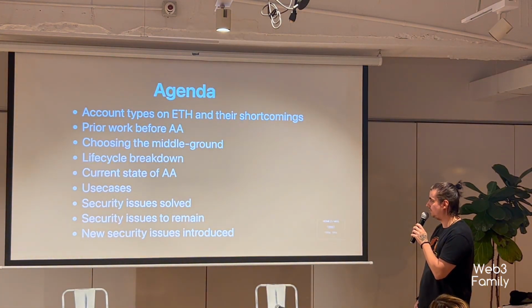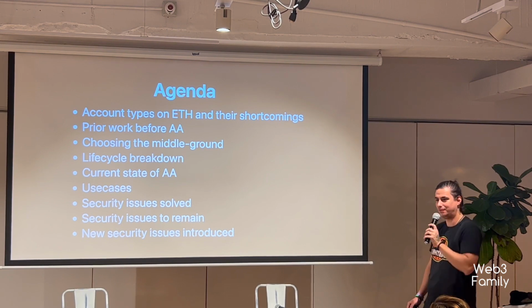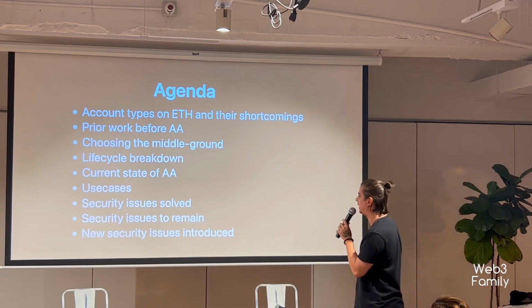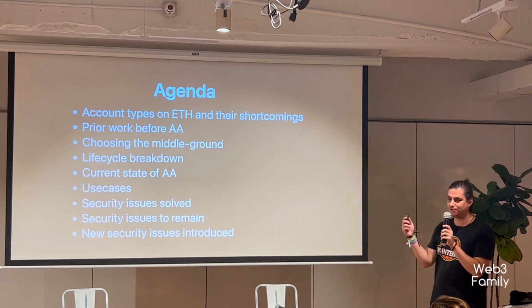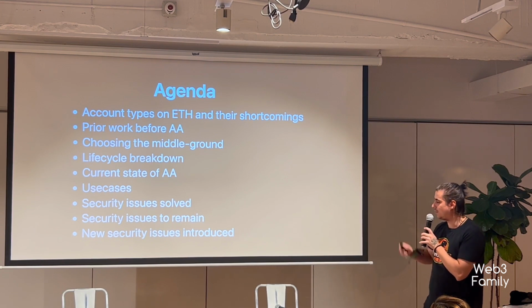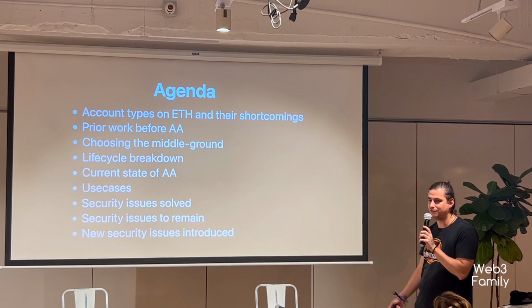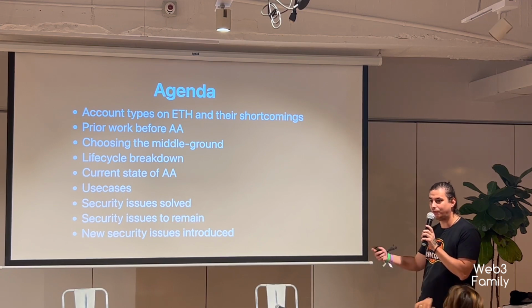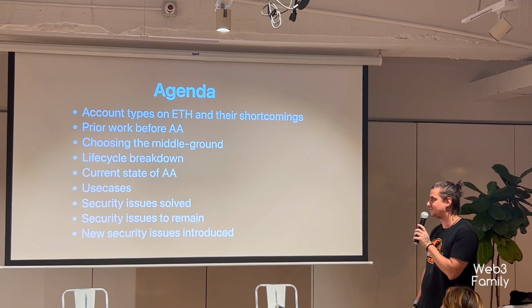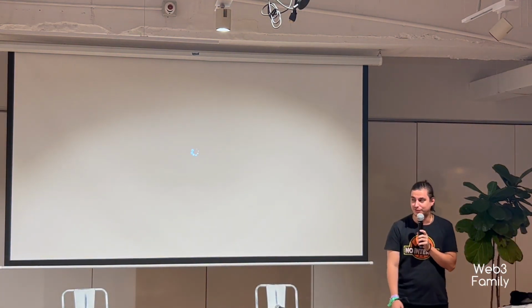Okay, it works. So on the agenda, we will have the definition, the PMF for account abstraction. Why did we have to invent it the first time? Then prior work before AA. It's not the first time we thought about contract accounts and how to make the UX hurdles a little easier there. I'm going to list all those, then tackle why those didn't get to be the standards, and why we are going towards the one that is now going to be the account abstraction standard after so many attempts. Then I will break down the life cycle of a usual account abstracted transaction.